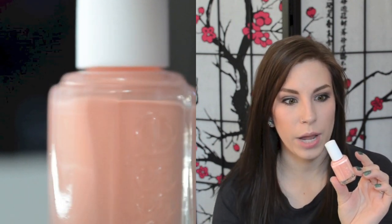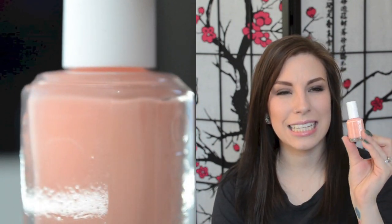This next one is another peach — this is Essie's Accrued Interest. This one is kind of sheer. It can be kind of annoying to work with to get it fully opaque, but it's a lot more of a pinky peach color. There's a lot more pink in it than Peachy Keen, and it's just a little more of a nude, neutral color, but I do really, really like this. I didn't get this when the collection first came out. It was from the Navigate Her collection, I believe, which was 2012 maybe. I remember wanting it, but I ended up getting it a few months back, and I really, really like this.